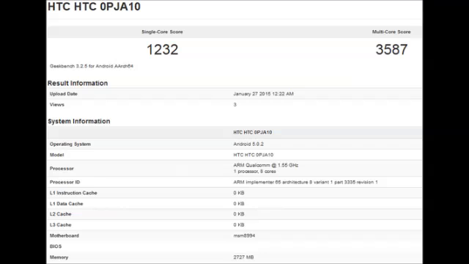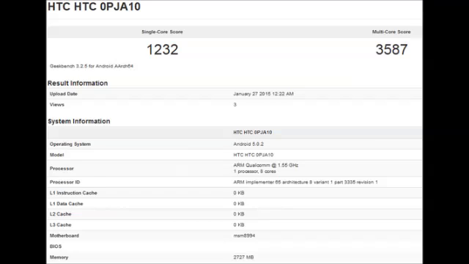There are still questions pertaining to the size and resolution of the screen on the device. Some expect the glass to come in anywhere between 5 inches and 5.2 inches, and offer a resolution of 1080 by 1920 or possibly 1440 by 2560. We should know for sure on March 1st when HTC is expected to unveil the phone at MWC in Barcelona.